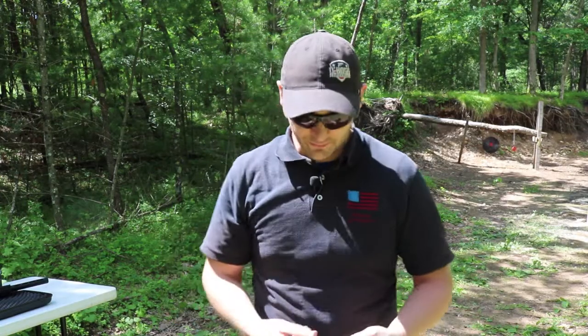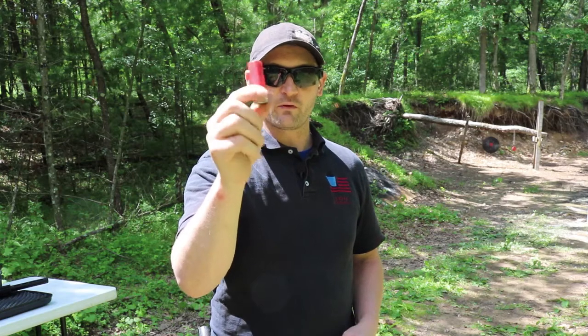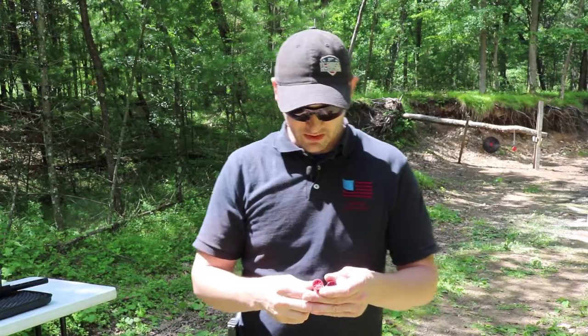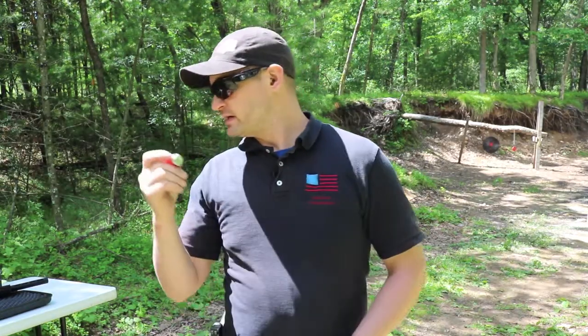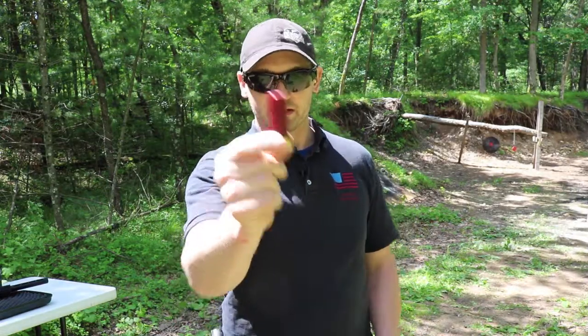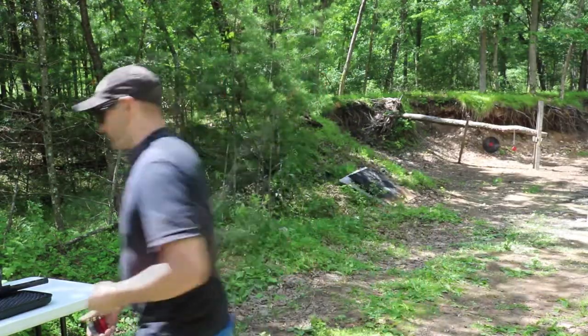So we'll see. All right, so we're gonna do one more magazine of the Federal Upland, it's number 6 shot, and then we're gonna move on to the 1145 Winchester target loads. So this is going to be low brass on these ones. Again, this is 1145 velocity. We're going to see how well these cycle. The first magazine is going to be this, and then the second one is going to be the Winchesters. So let's go through.